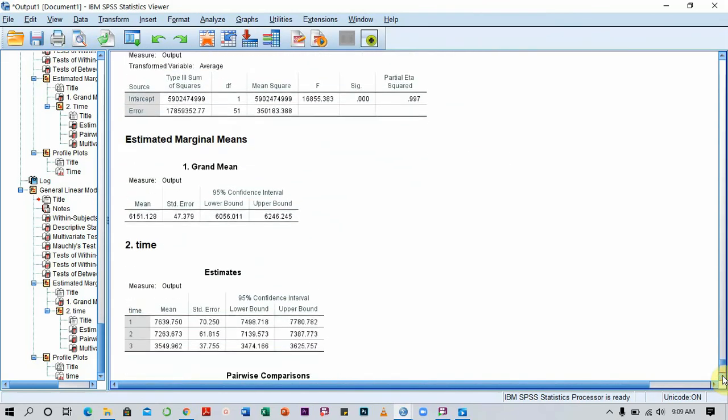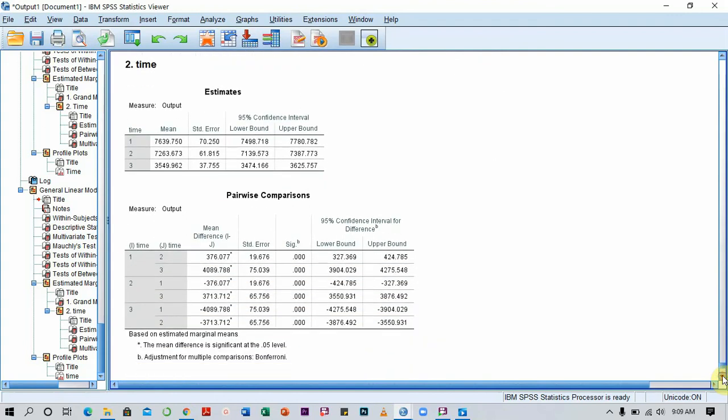Then again, the next table I want to consider, which I'm going to show you right now, is the pairwise comparison. What this helps us to do is compare the 3 different time periods with each other. So remember, the first time period is before the training.